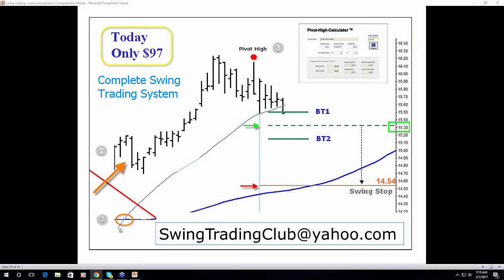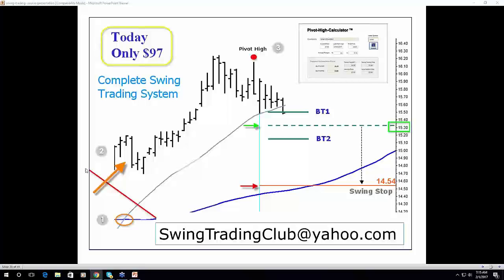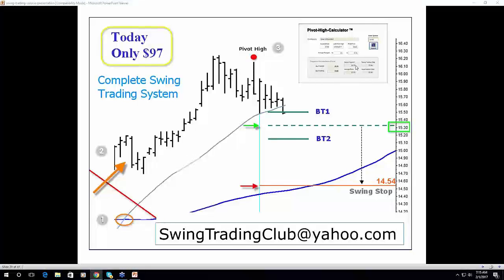Again, just to review, you're going to learn the key moving averages that we want to watch for a crossover. You're going to learn how to mechanically draw this trend line. It's going to be perfect every time because there's rules to follow. It's real simple. It's not your standard trend line that you see in the textbooks. You know how to spot the pivot high now, and then you're going to have access to this calculator, which determines your buy points. The calculator also, I didn't zoom in on it, and I don't have time, it gives you your initial target, computes your average price, and it gives you a swing trading stop as well as an accumulation stop. All right?